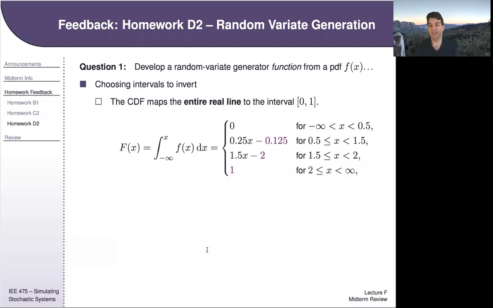And then inversion, that's another one that's hard for people, and understandably so. It's abstract to get this stuff in mind, but given a CDF like this, remember, the CDF is mapping the entire real line, that's X, that's a measure space, to a small interval, 0 to 1. So these intervals of the real line each need to be mapped to whatever interval the CDF maps them to from 0 to 1. The simplest way to do that is just to evaluate them at the boundaries. And it turns out that we really only need to worry about this for pieces whose probability density, that was on the previous slide, are non-zero.